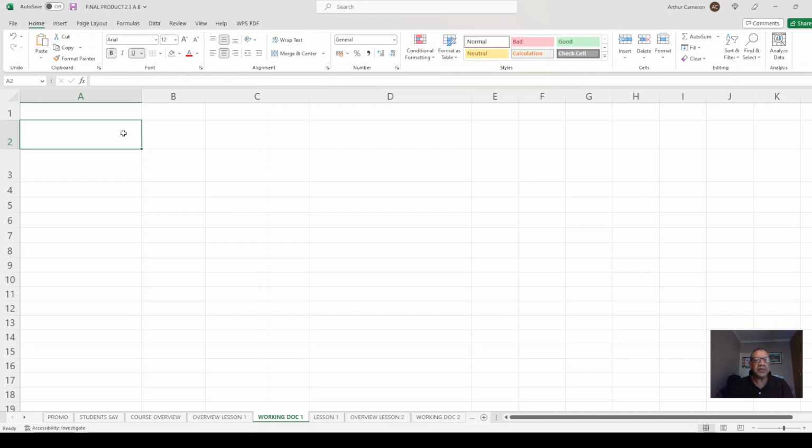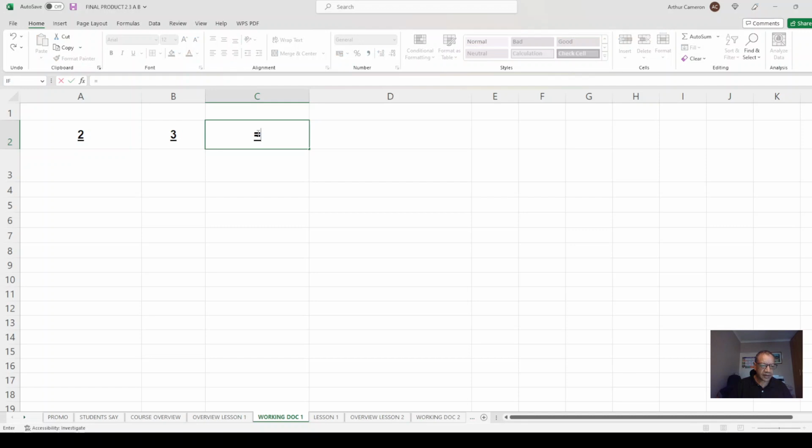It is more important for you to look at what the formula bar tells you. So I'm going to go with 2 and 3. And I'm going to do a calculation, a formula. Do not worry about the formula. Just stay with me. I want you to notice what happens in the formula bar.